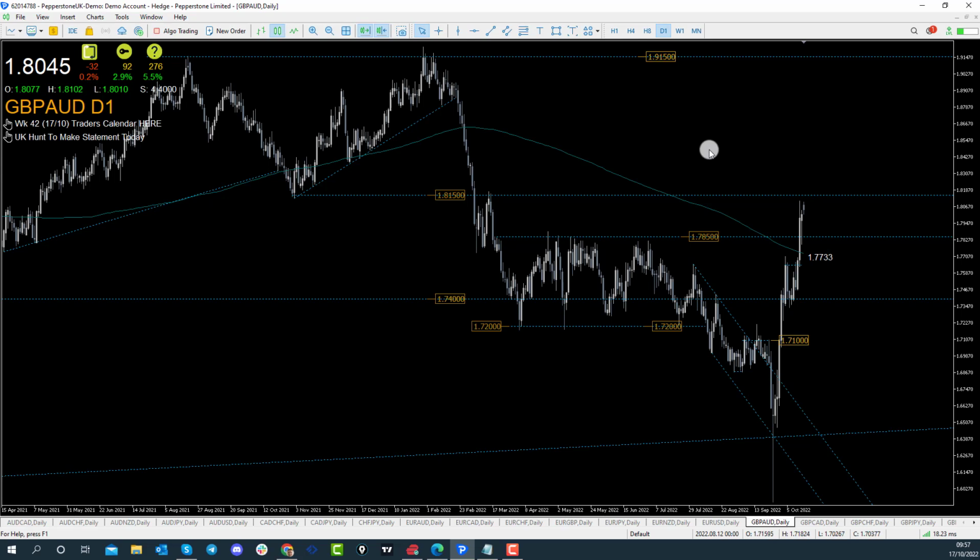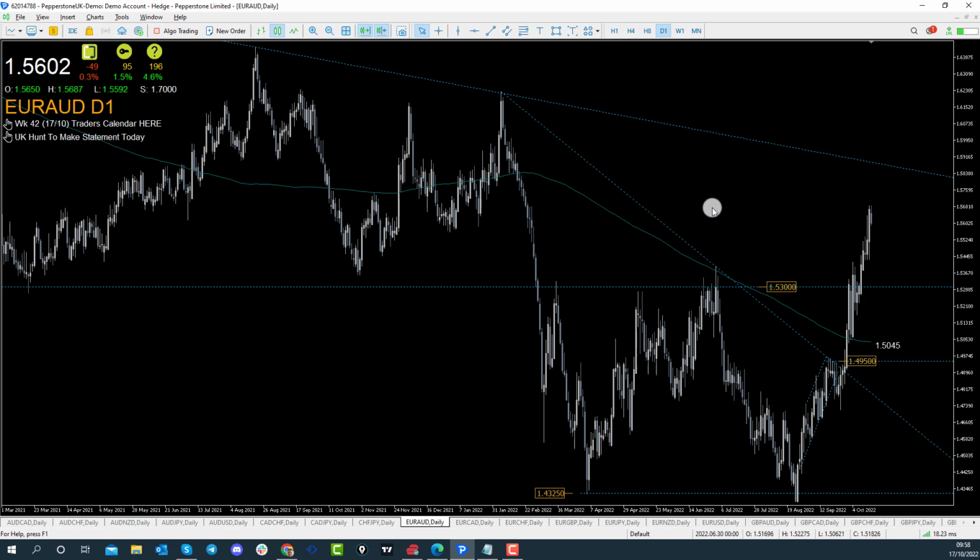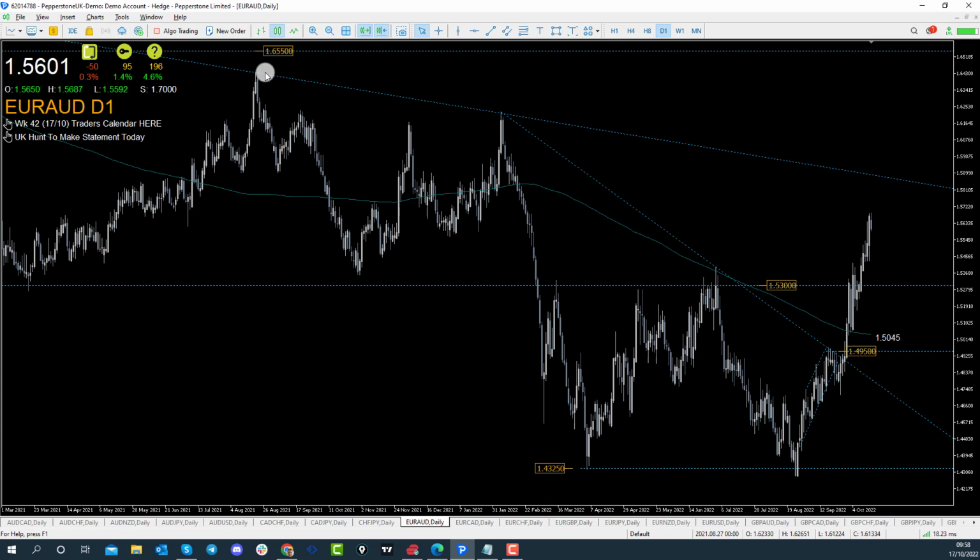Let's stick on the Australian dollar then, and we're going to open up Euro Aussie. And what is Euro Aussie doing? Well, you can see again chart partner highlighting that we've just changed over to Euro Aussie. We're on that daily chart, and price has traded above the major 1.53 level. You can see key significant level in the past. Price is approaching some historical trendline level. You can see here that price has found resistance in the past on numerous occasions, and we're heading towards that level once again.